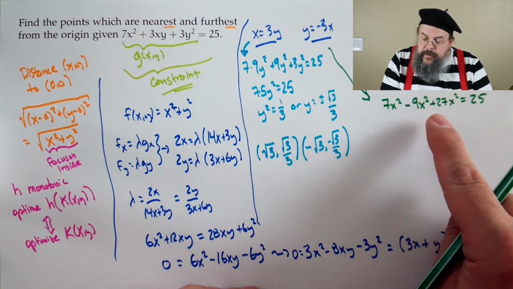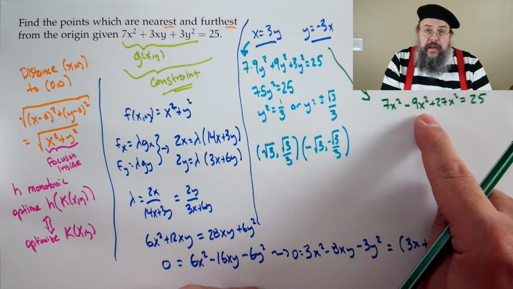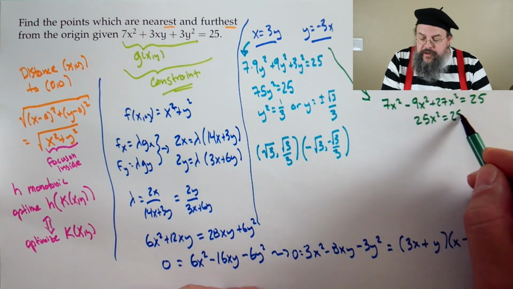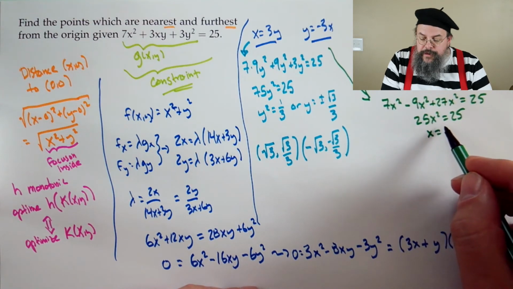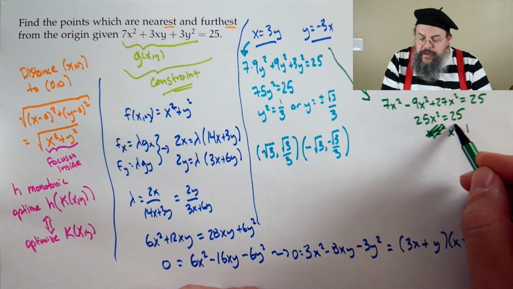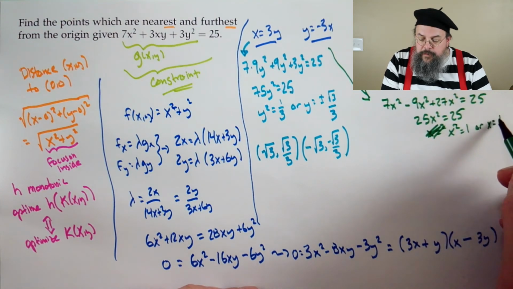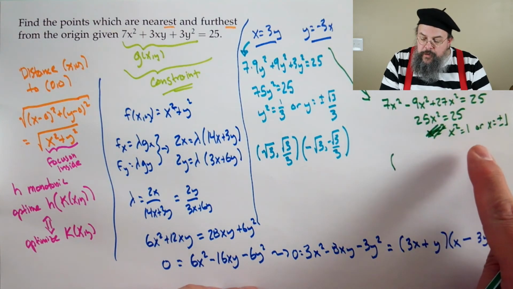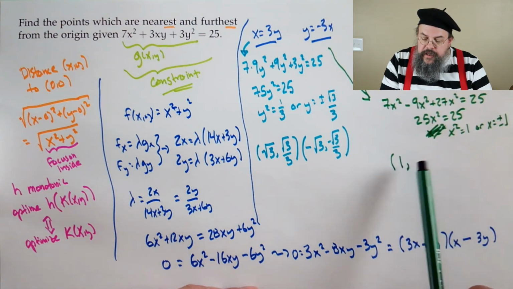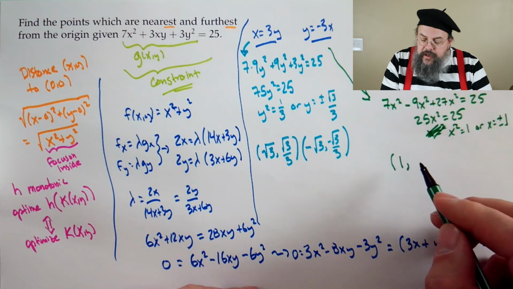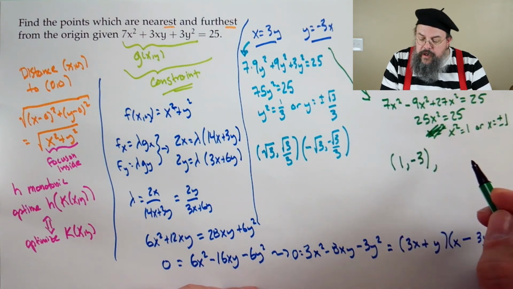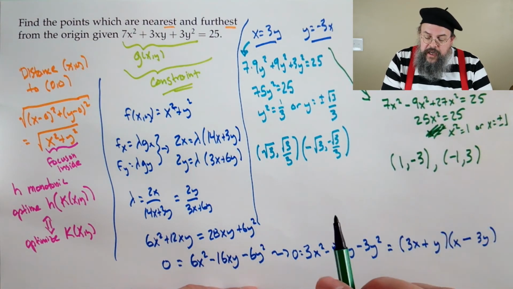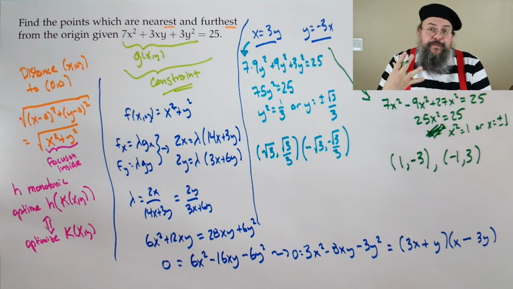Well, cleaning that up, 27 plus 7 is 34. Subtract 9, 25. So 25x squared equals 25. Aha, well, x squared equals 1. So x equals plus or minus 1, which gets us to the following points, namely, what? Well, we would have 1, comma, and then multiply by factor -3. So 1, comma, -3, or minus 1, comma, multiply -1 by -3, you get +3. Okay, so we've ended up with 4 points.